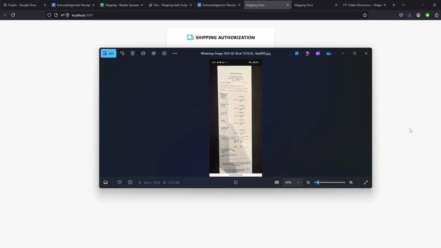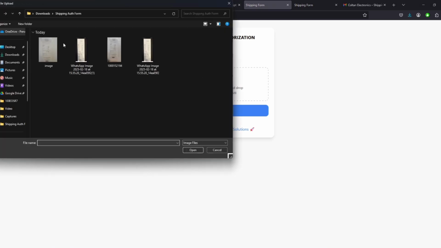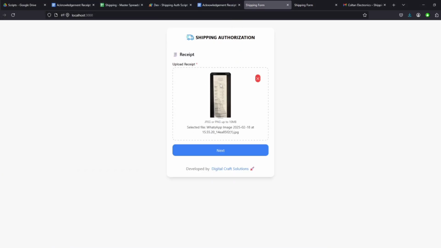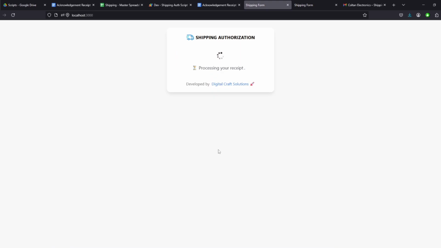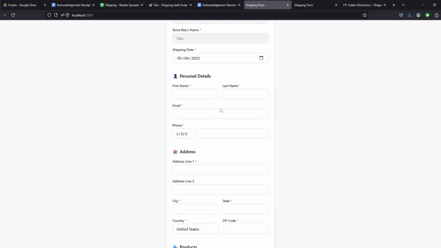of the API. So this is the app. I'll just quickly show you how it works. If we upload an image and I click on next, it processes the entire image and, again via Gemini's API, it provides us the entire field values. All of it is done by Google Apps Script in the backend, and we have implemented this in React.js.